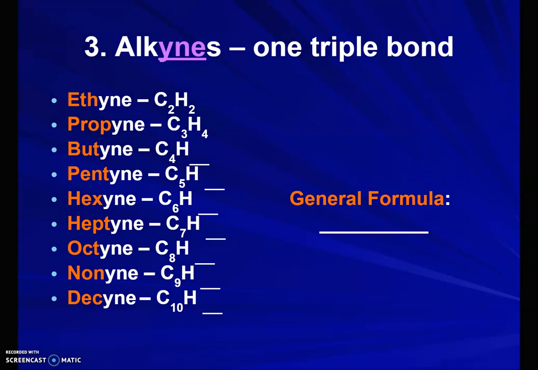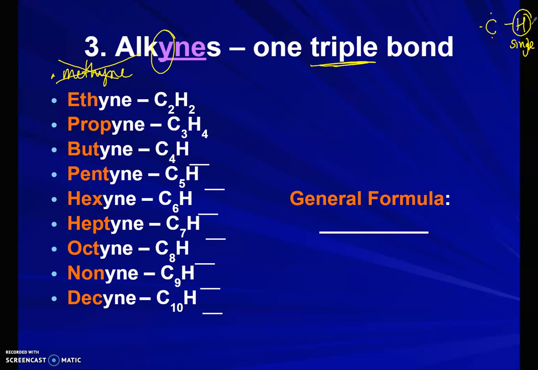This video is all about alkynes. So if you haven't seen the video on alkanes and alkenes, please check that one out first. An alkyne has a triple bond in the hydrocarbon. And again, just like the alkenes, there is no methyne. Methyne does not exist because we cannot triple bond a carbon to a hydrogen. Hydrogens are only single bonds, and even though carbons can make four bonds, they can't triple bond to a hydrogen.